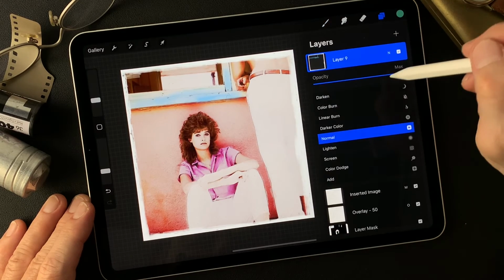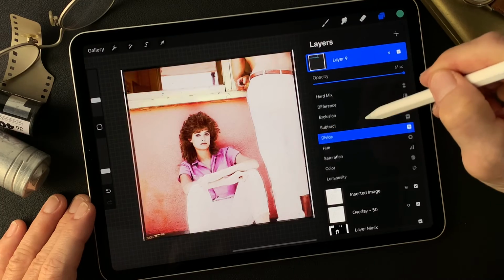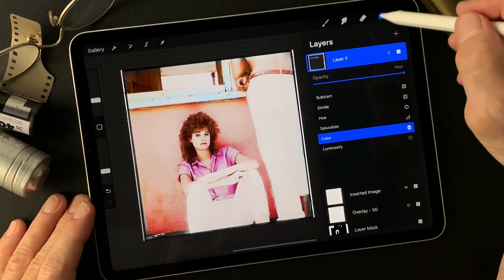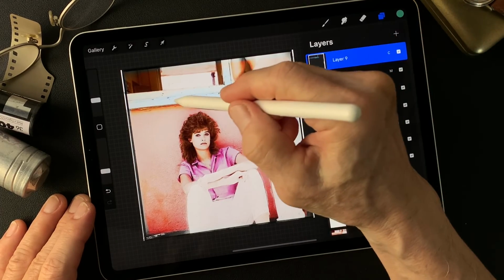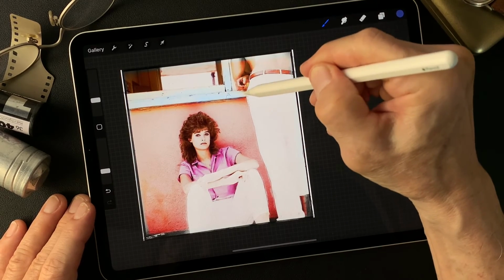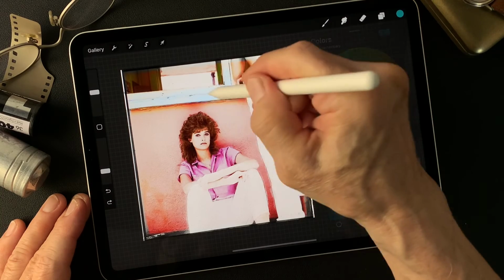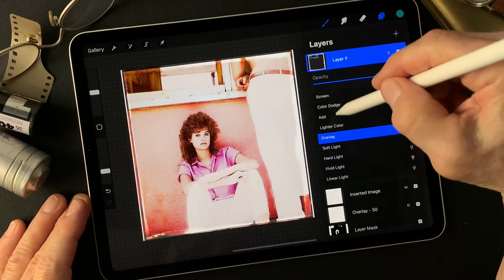Let's see, change this from normal to color. How does it look? Okay, it goes kind of a shabby look. Now I'm gonna add some more color on this. Okay, now it's a little more shabby looking. Then how about normal?